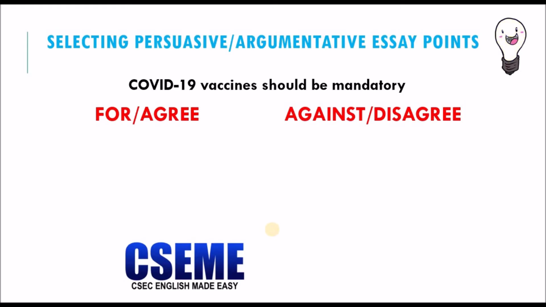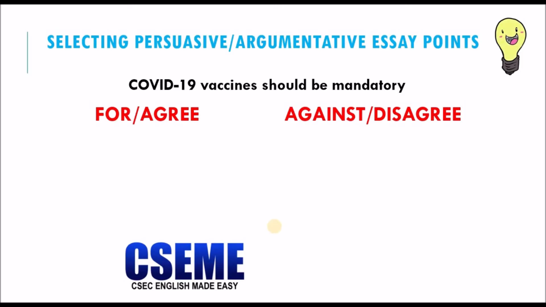For some students, they automatically say I'm for and they leave it at that. Some students are automatically against. If you're not clear, as I said, it's a very good idea to brainstorm. You have a section on the paper where you can do your brainstorming, list your respective points, and then you can decide.